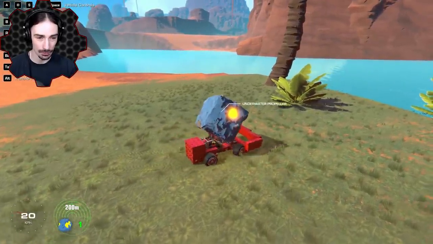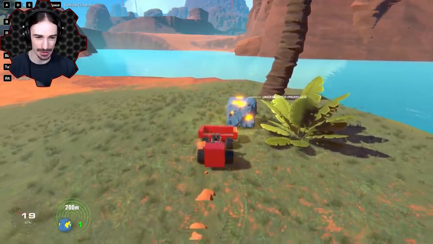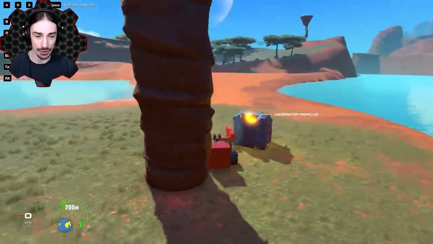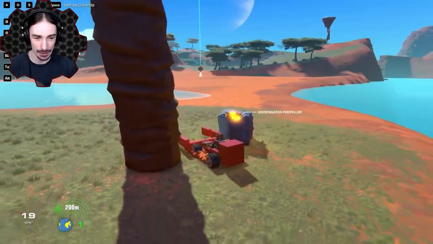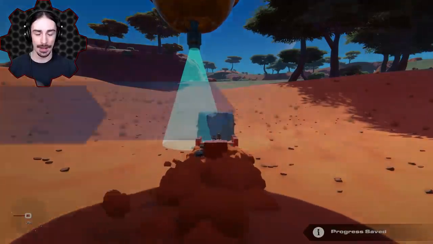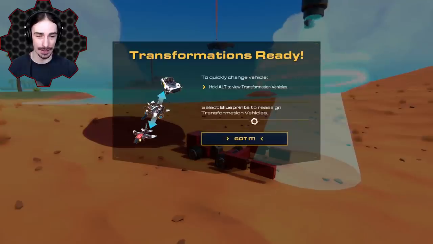Okay, this works. Oh, no it doesn't. Hold on, I could do this. Oh no, I can't turn. Oh, don't go in the water. I need you so I can go in the water. If I dropped an underwater propeller in the water, would I be done? Okay, here we go. This works. I can deal with this. Ah, there we go. So we now have the ability to create water-based vehicles.